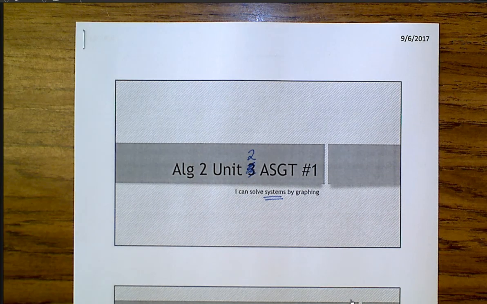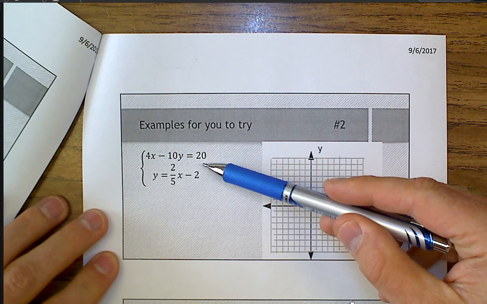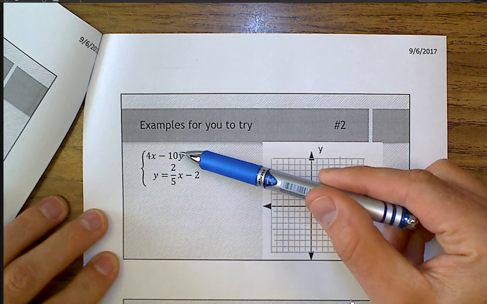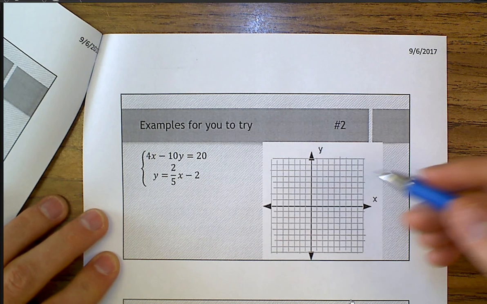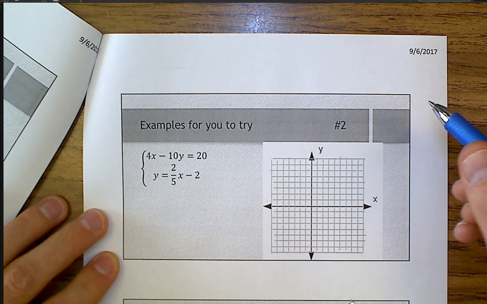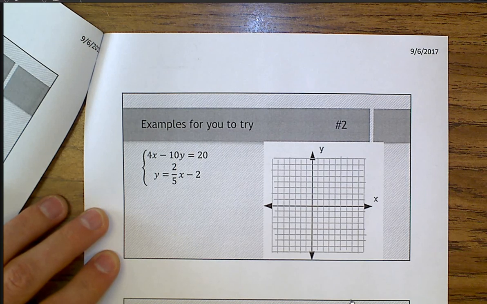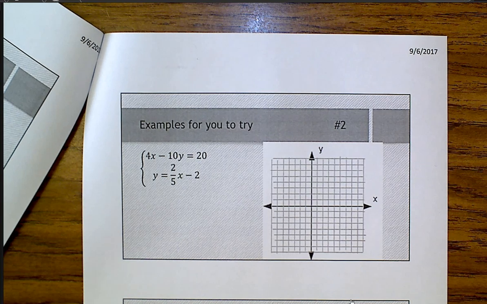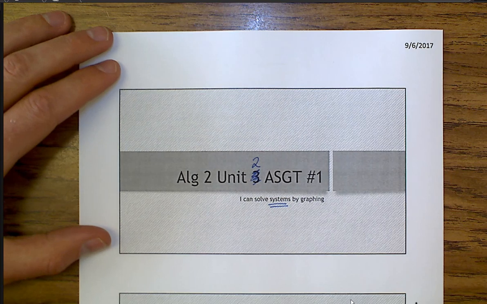Systems of equations. If you want to know what a system looks like, take a look at the examples on the third page. This is an example of a system. Here's a situation where you have two unknowns, x and y, with two equations. We'll get into some problems where we have three equations and three unknowns, but this is Algebra 1 stuff, so you will probably recall this information because this is a pretty big unit and we spend a lot of time on it in Algebra 1. So let's do a couple of review things real quick with systems.